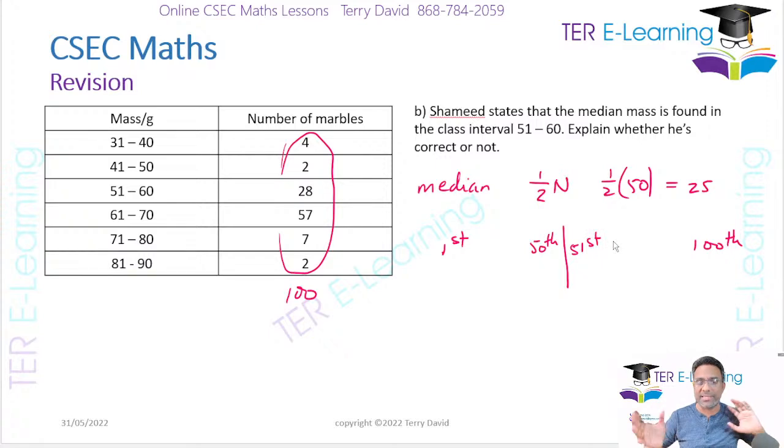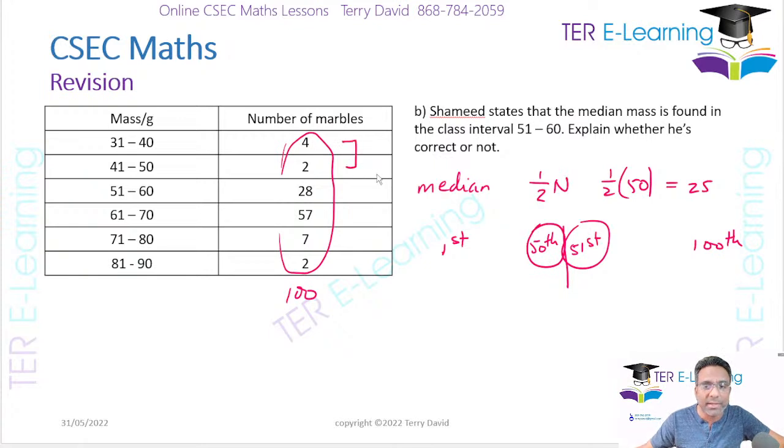I want you to understand this logic here. You have 100 marbles, so there's no exact middle. That's an even number, so you have marble 1 to marble 50, and then marble 51 to 100. You want to get a median. The median is going to lie somewhere between your 50th and your 51st marble. So we have to keep checking to see where the location of the 50th and the 51st marble is.